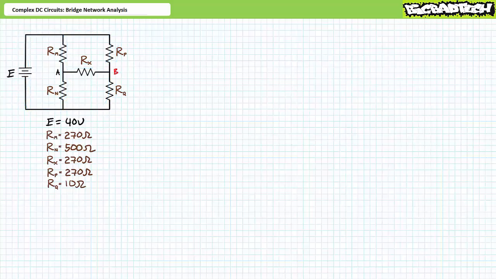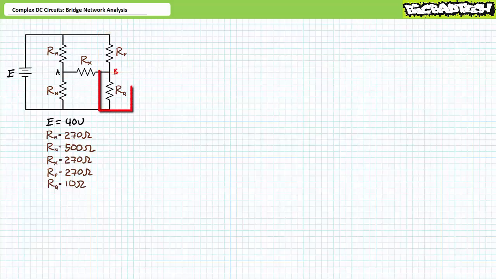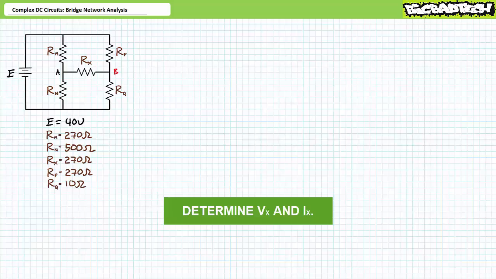Consider a bridge network consisting of five elements. Rm, the top left upright, is 270 ohms. Rn, the bottom left upright, is 500 ohms. Rp, the top right upright, is 270 ohms. Rq, the bottom right upright, is 10 ohms. And finally, Rx, the bridge band itself, is also 270 ohms. We're being asked to solve for the voltage across and current through bridge element Rx. Key to this solution is determining the nodal voltages of the bridge element Rx — let's call these nodes A and B.